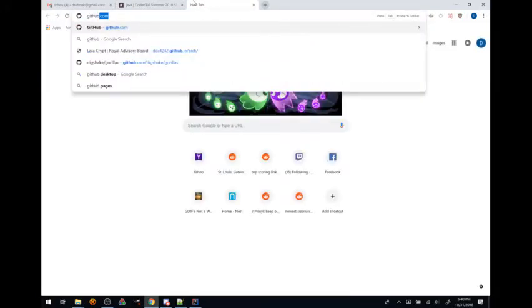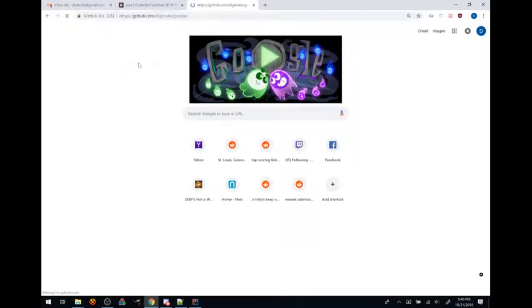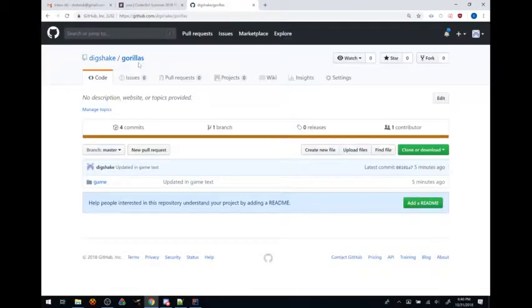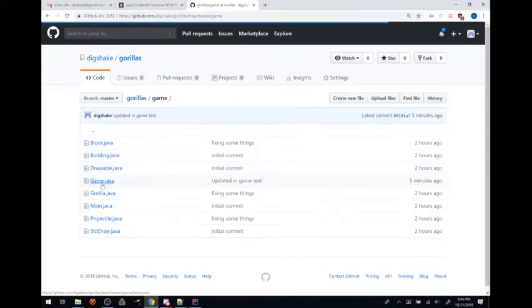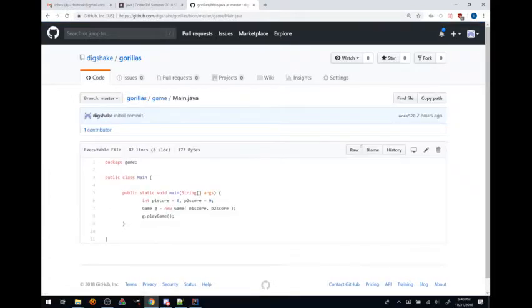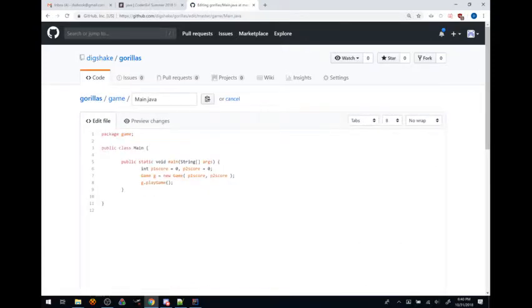If I go to the Gorillas page. Now, I'm not a huge fan of doing what I'm about to do, but for the sake of an example, I'll do it. You can actually edit things directly on GitHub. I don't recommend it except for very, very trivial things.